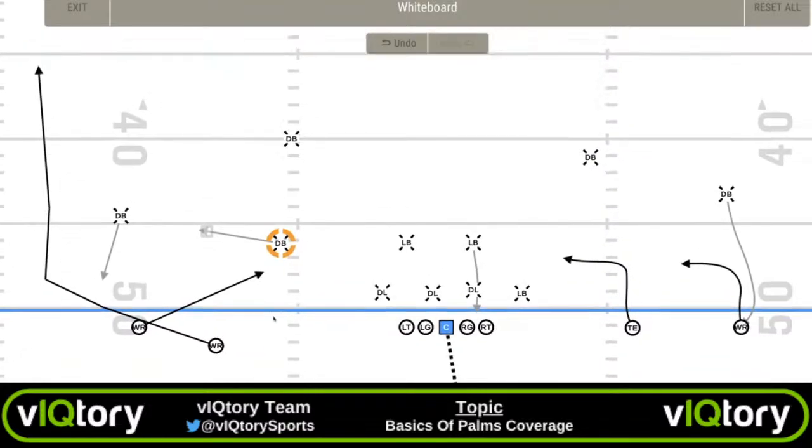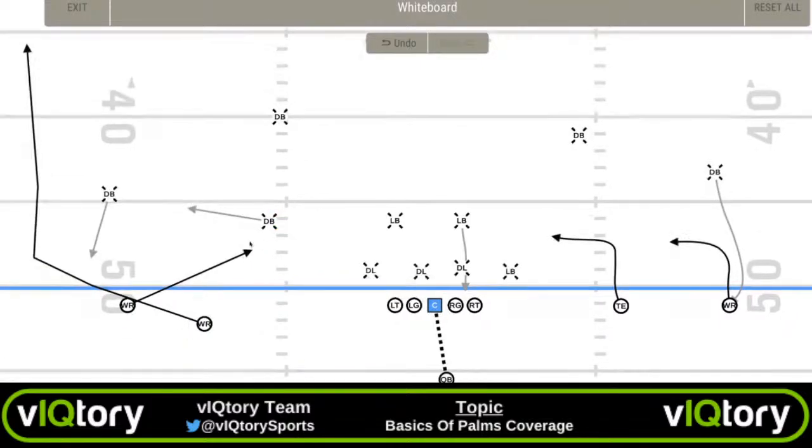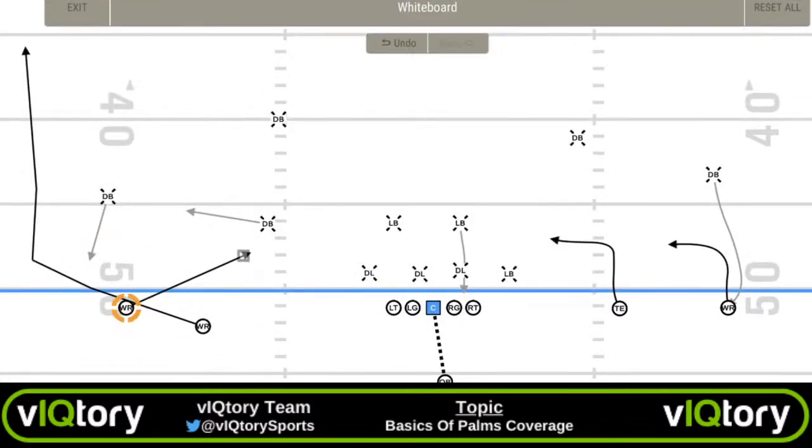So this is kind of like that hunt route that a lot of people talk about, that post curl read. This is just more of a curl read here. So we're going to break hard inside, go underneath here with the number 2 exchanging on this release here. Then we're going to come up the seam as if we're running a vertical. So it's the same thing, it's this read progression. If we are uncapped and this safety wants to bail off the hash and really try to get over the top, or they want to rotate down and play some sort of cover 3 look or a buzz look to where he's going to insert as the hook player, or he might rotate down as the flat player.